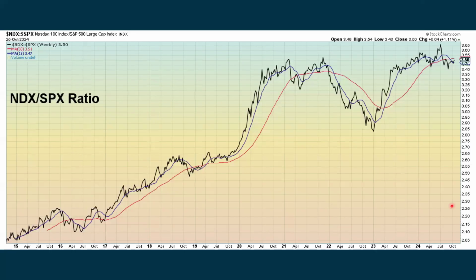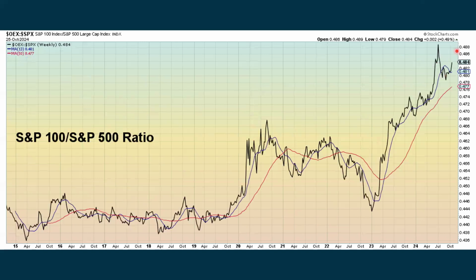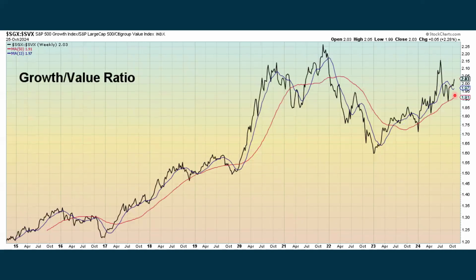Then we look at a ratio between the NASDAQ 100 and the S&P. The NASDAQ 100 actually blipped up a little bit here, but it's still in a downtrend. Now, both of these are doing well. The S&P is just coming off of an all-time high. The NASDAQ set its high last summer. If this continues to go back up and we cross back with the moving average, that would be even more positive for the market. We look at the S&P 100 and see how it is outperforming the rest of the S&P 500. And those are the biggest stocks that make up the S&P 500.